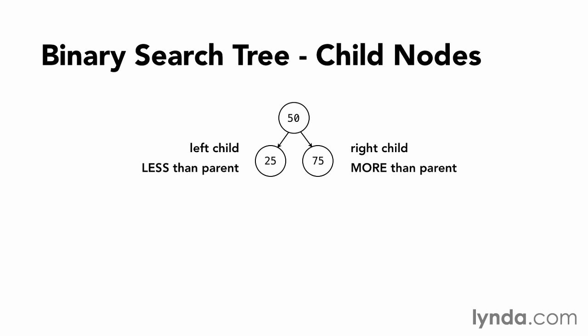As we insert new nodes with values, that is the rule that will always be followed to make sure that the tree stays sorted. In the example I'm showing, I'm just using an integer as the representation of what's stored in a node. Binary search trees are often used to store key-value pairs like an associative array, so what we'd be representing here is the key to an object, and it's the key that would be stored in order, in sequence, in a binary search tree. So any entry here must be unique. You can't have duplicate keys, just as you don't have duplicate keys in a hash table or even an array.